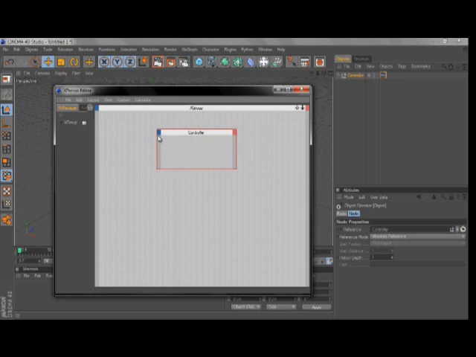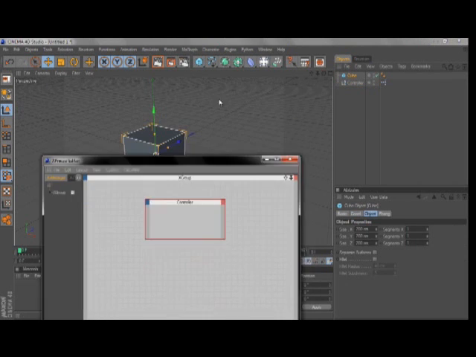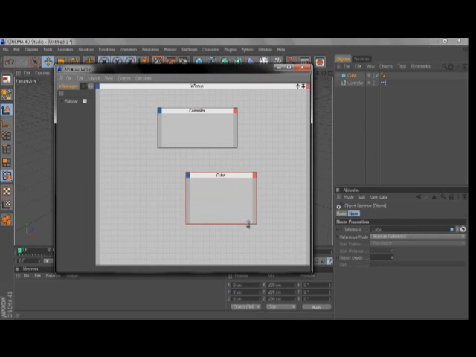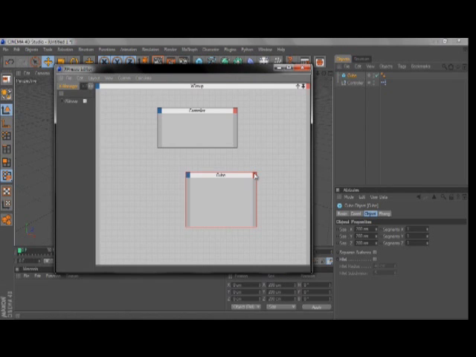So now we're going to see what we can do. We're going to create a new cube, just in the background there, and we're going to drag that into the XPresso. And we're going to make this bigger so I can show you what we're doing. There we go. Right, we've gone to the cube in the Objects Manager down here. In the inputs and the outputs, they're both exactly the same. I lie, no they are not, but they are pretty much the same.